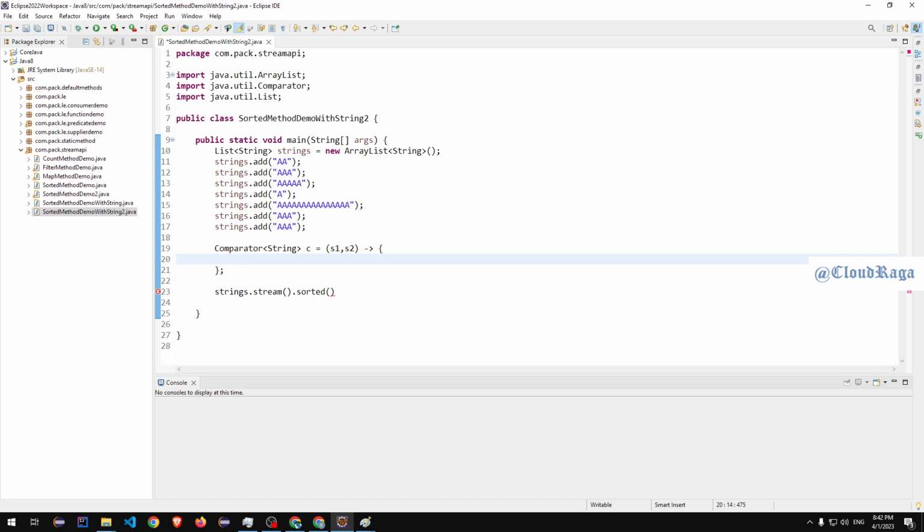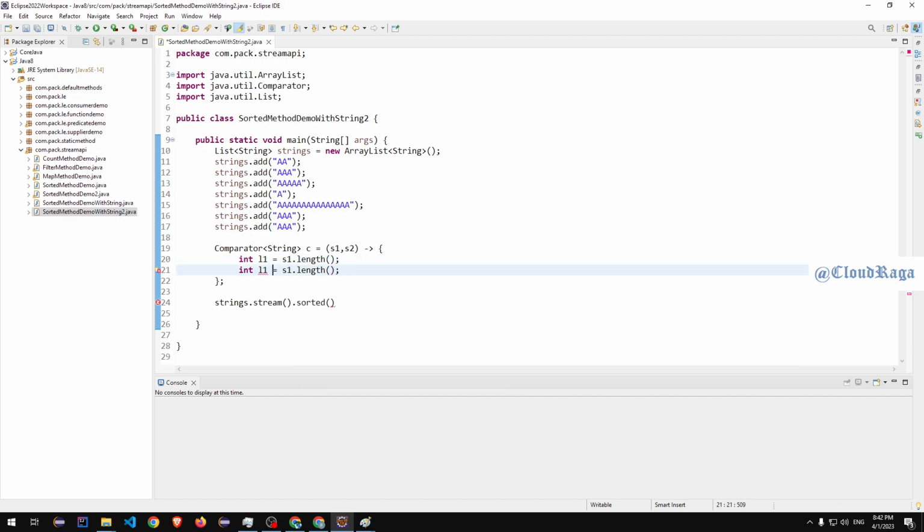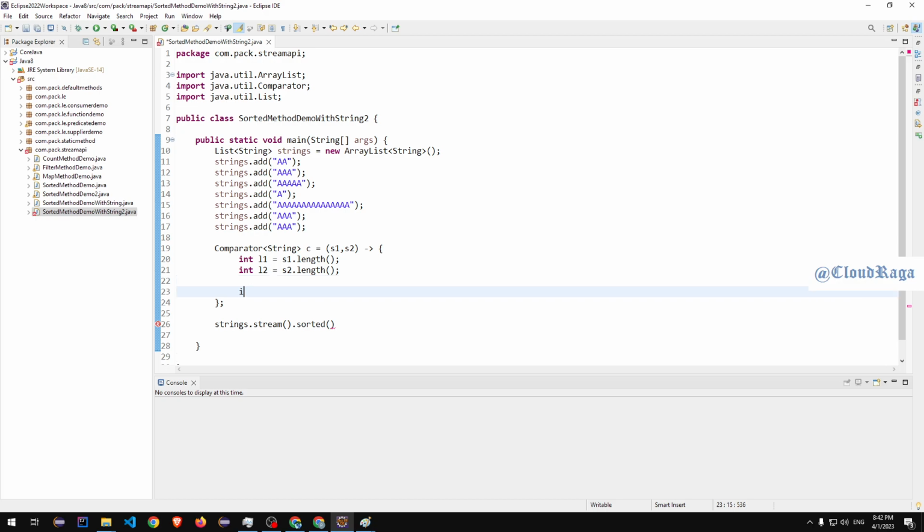And now here first of all you have to get the length. So int l1 equals s1 dot length. Then the same we will do for the second string, which is going to be compared. And once you have the lengths, we can say if l1 less than l2, return -1.